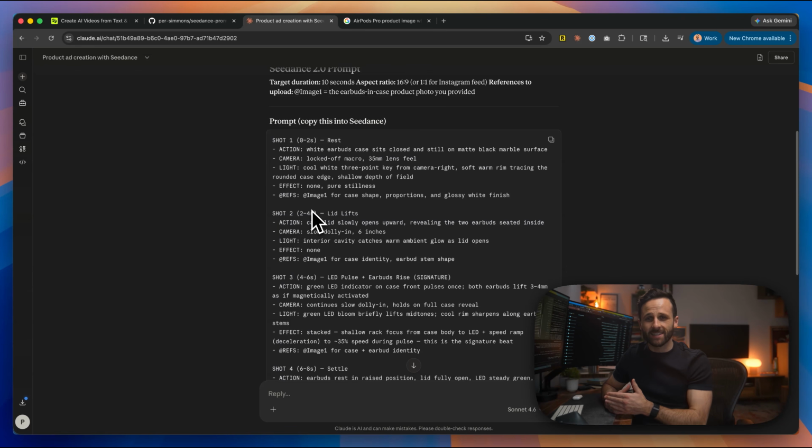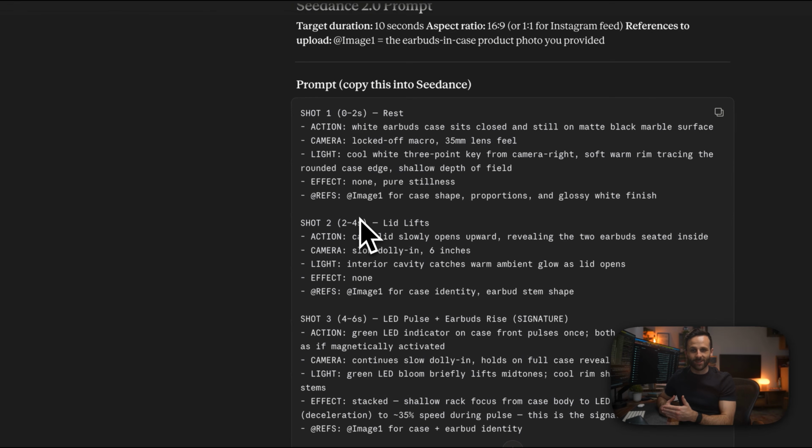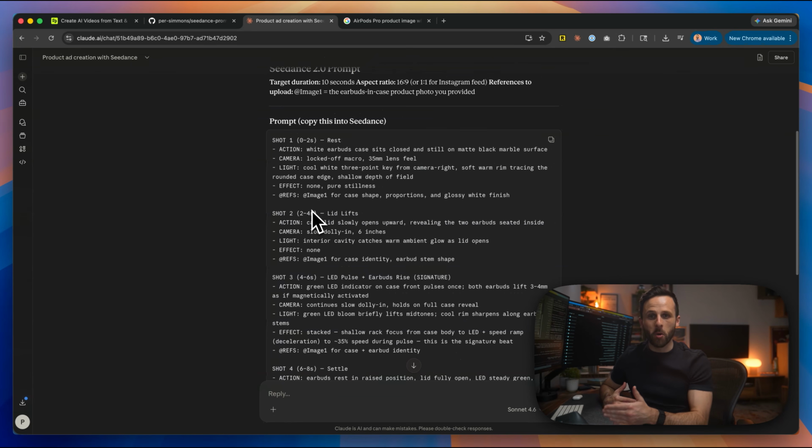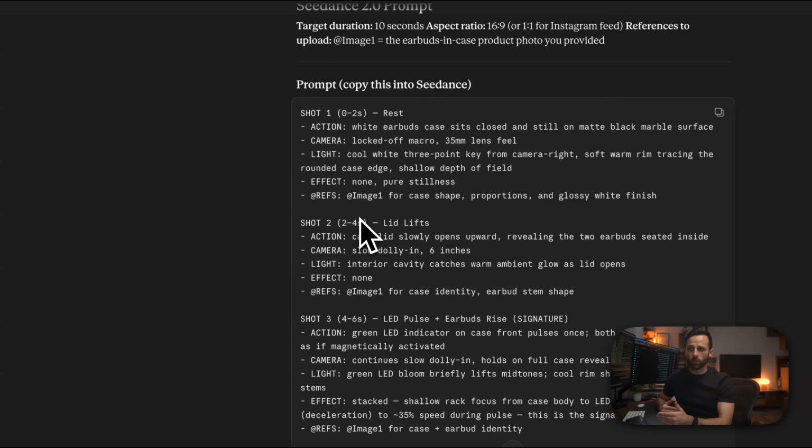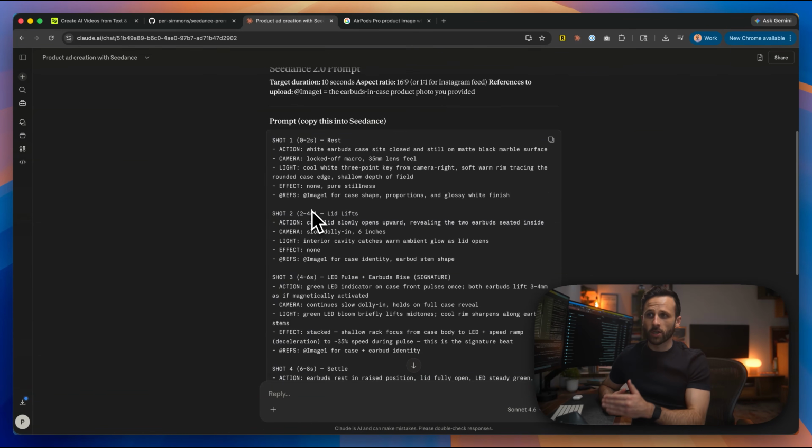It cuts on action. It does some things that professional directors and editors intuitively know, but have been, up until this point, very difficult to do with video generation models. So that's what we're leveraging here in this prompt with these timestamps. It's what Seedance calls multi-shot generation. You write one prompt with timestamps, and then it'll just generate one seamless video with these cuts in between all of these. One shot will end, the next one will start, and it'll just look like a professionally edited video.